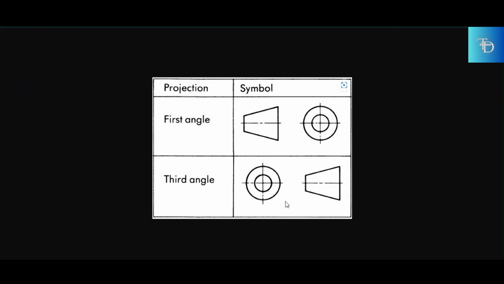And then on the third angle, in this case we have the front right there, and then the circles are on the left hand side, which means now this is the left view. Even there is a left view, but the only difference is that on the first angle the left view is positioned on the right hand side of the front, and then on the third angle the left view is positioned on its original left hand side of the front view.